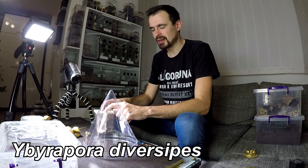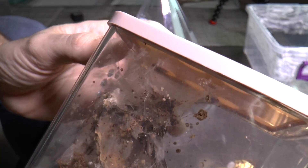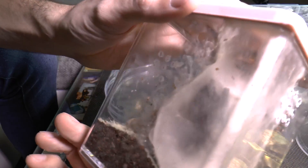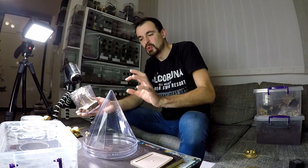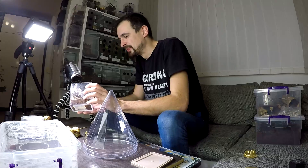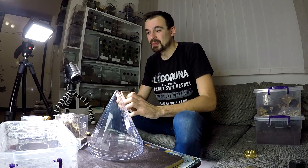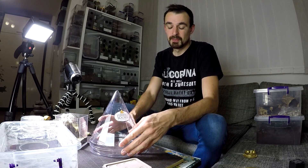The tarantula is Ibirapora diversipes and I got it from Fruit Pudding — thanks for that. Unfortunately I will need to break her web; you can see it on top and all the way back here. She made a really nice tunnel, and that is the reason why I think this tarantula will utilize this enclosure really nicely. She will do well in this enclosure because she used to be in the Avicularia genus, and all Avicularia try to make a web tunnel on top of the enclosure. They will often cover the lid with their webbing because that is what they actually want to do. In this enclosure it won't be a problem wherever she makes a tunnel, since we will have a bit of substrate and that will be completely fine.